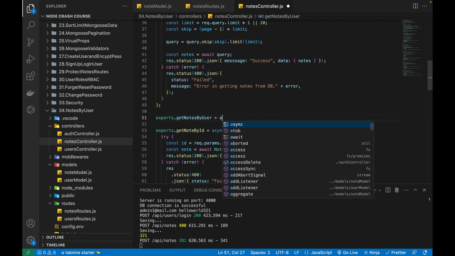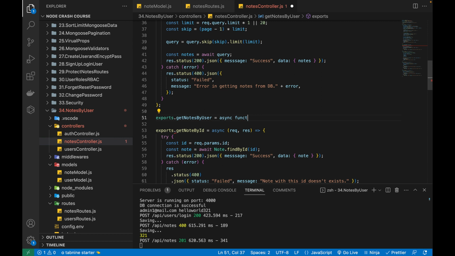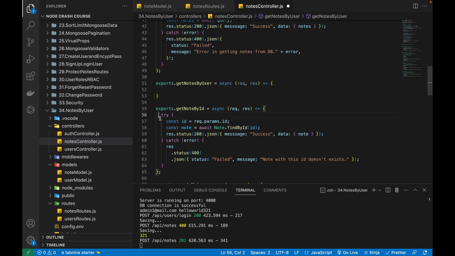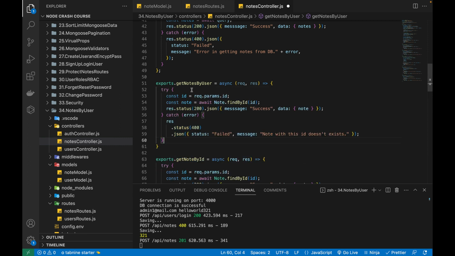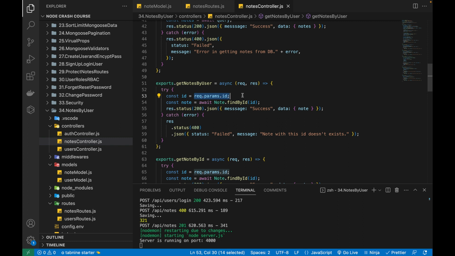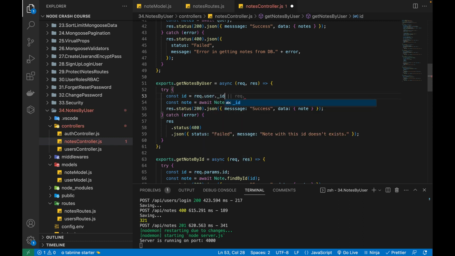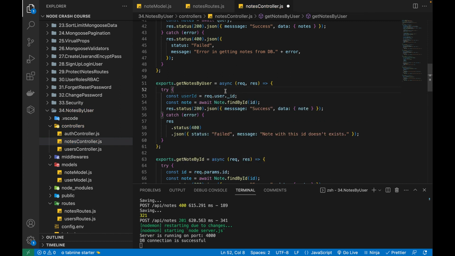Okay, and just like other, I can pass the async, request, response. I don't need this next function over here. And inside it I'm going to add, let's try to copy this whole block of code, so we don't need to write this obvious code. And inside it, first of all, what I need to do is I need to fetch the user ID which is logged in. So request.user underscore ID. So this is the user ID that I have found. Let's try to change its name.